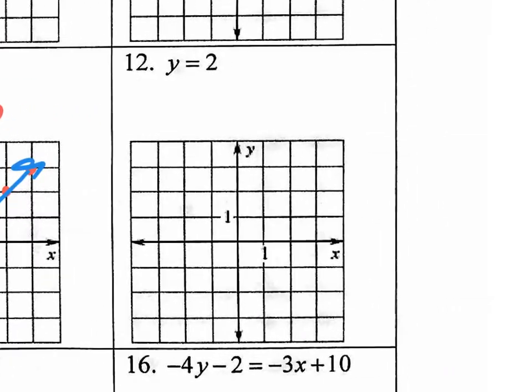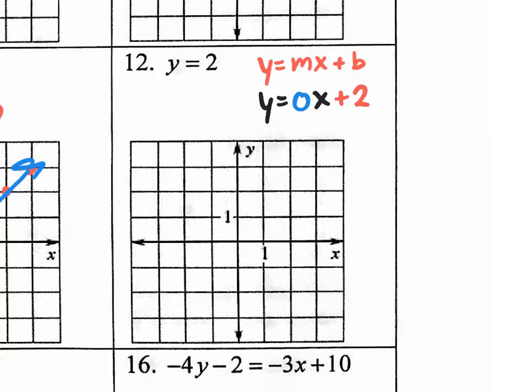Number 12. There's two different ways of thinking of an equation that has a letter equal to a number. Like right here, you could think of y equals mx plus b. Now, y equals the slope in front of x plus b. Is there an x value here? No, there is no x value. So that means since there is no x value, you could say y equals, there is no x value, but there is a b value of 2.